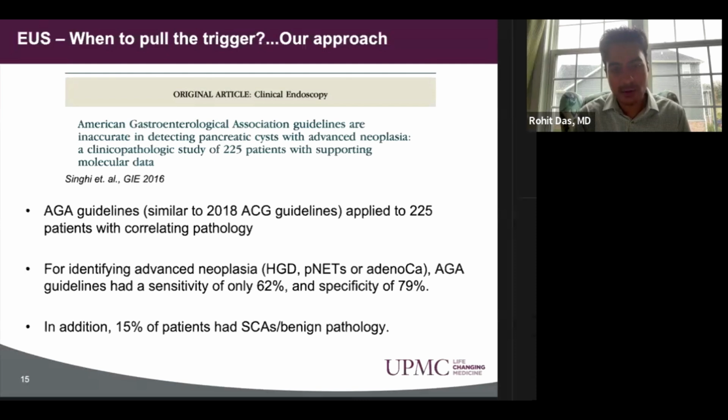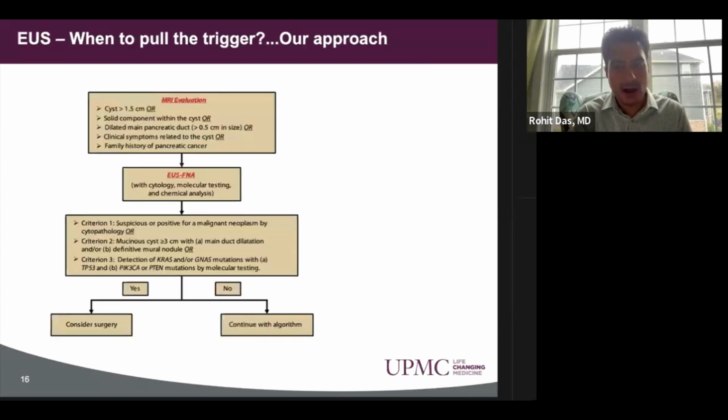And that's important because when we identify benign lesions, not only can we reassure patients and relieve that anxiety, but also we can avoid all the unnecessary diagnostic testing that comes with the diagnosis of pancreatic cysts of unclear etiology. So based on this data, our group created our own algorithm, which essentially provided a lower threshold to perform EUS and incorporated molecular testing into our analysis. And we'll talk about molecular testing in more detail later. But with this algorithm, we were much more accurate in identifying higher risk pathology, with obviously very good sensitivity and specificity.